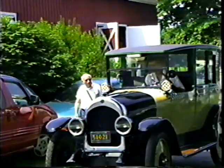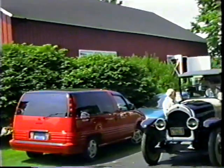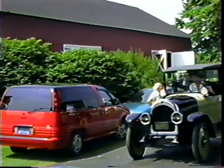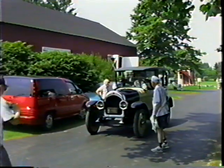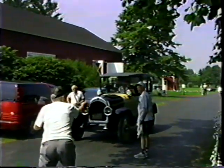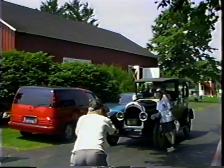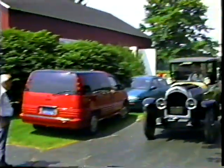Is this the one you bought, Stephen? No, that is the one. No, 36 is the one I bought. The green one. Green and yellow, that great big one. Hey, turn around here. These are running. Yeah, they had it in the service shop. Get up next to it, Steve.